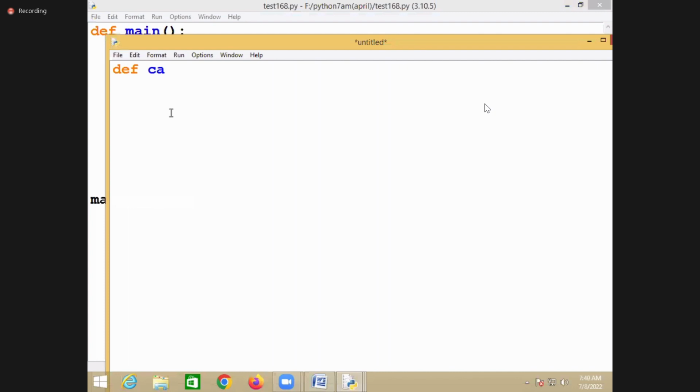For example, there is a calculator. Calculator is a function, it receives two values and then does the calculations. After receiving two values, it performs certain operations.